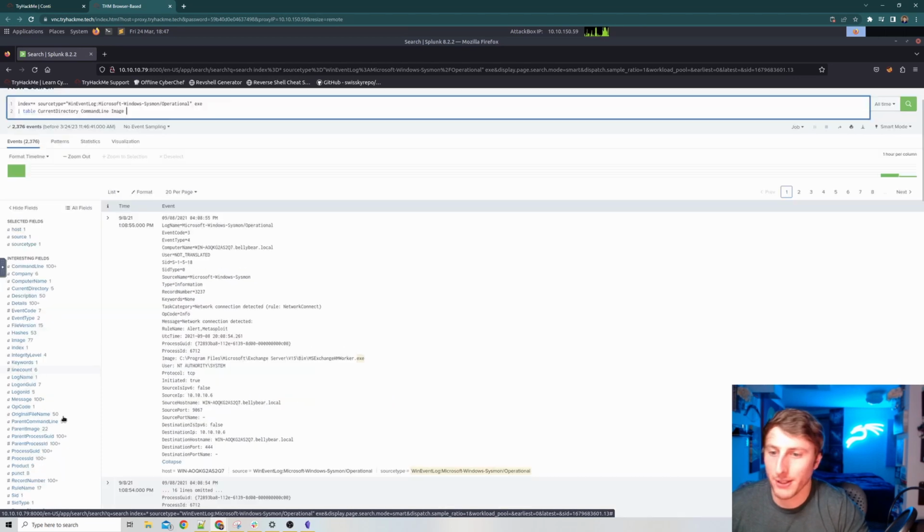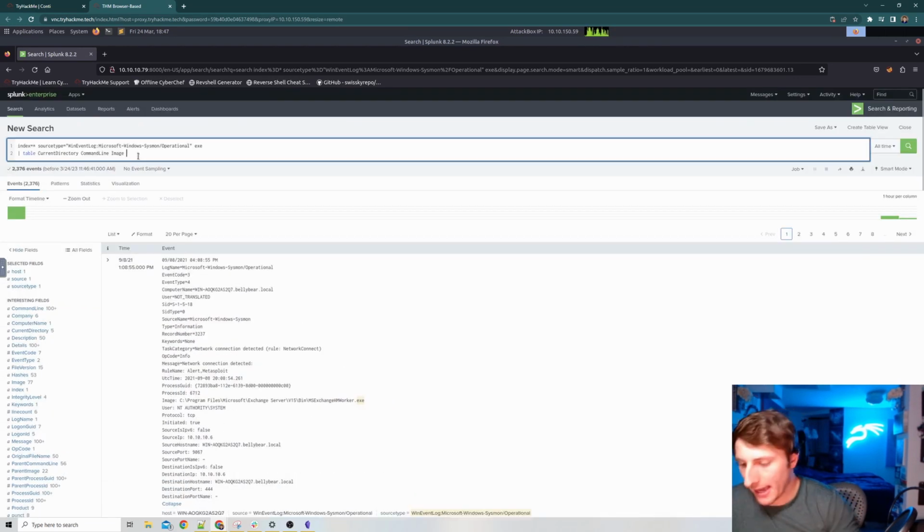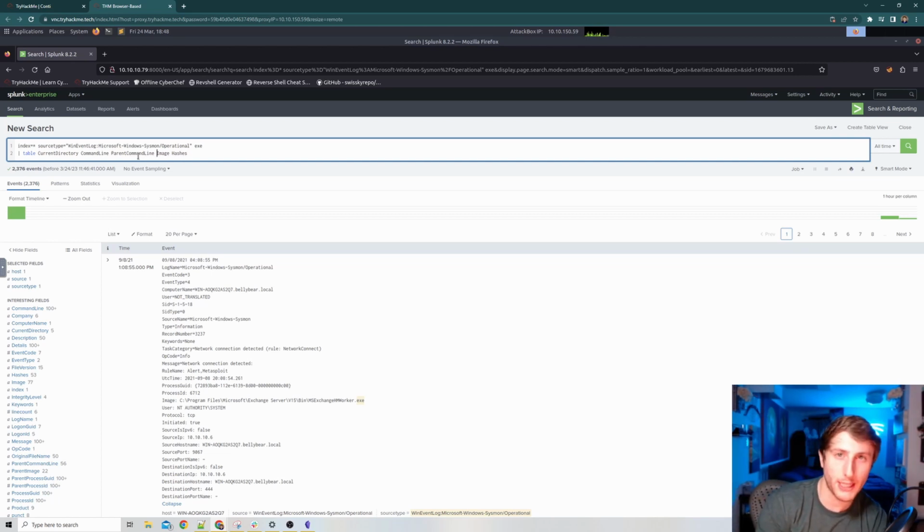If you're wondering where I'm pulling these fields, it's all from the interesting fields icon. So let's add hashes, and then lastly, let's do parent. Actually, let's do it over here behind command line. We're going to do parent command line. So basically what I'm doing is cherry picking columns that I'm interested in. So instead of 33 lists of information, instead I'll see 6.